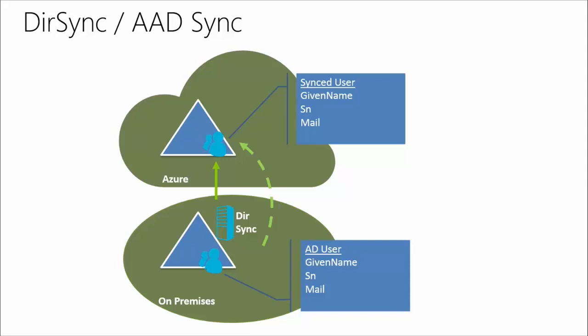We have on-premise and Azure. In this case, I just documented it. We have a user here, and he's got some attributes like given name, SN, his last name, and mail. We also want to sync those up to the cloud. So we run this product on-premise called DirSync. The DirSync tool is going to watch for changes in Active Directory, and make sure those changes get synchronized up to Azure. So this is a model where we have a tool that runs in the background at a predefined schedule.